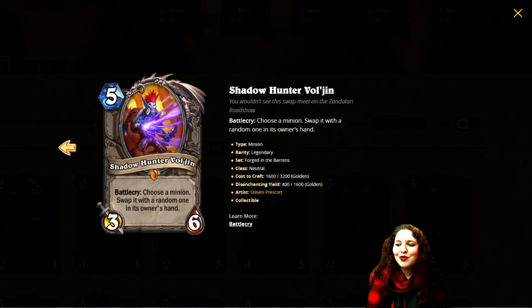Well, the last card is a 5 mana 3/6 called Shadow Hunter Vol'jin. Choose a minion, swap it with a random one in its owner's hand. Huh. I feel like this card's going to be very interesting. So say you have a 1/1 on board, you could actually swap it and maybe get a Proto-Drake. I think this card's going to be really funny. Or if your opponent has like a really big taunt, you can just swap it and go face if you have lethal. I'm just going to give this a thumbs up. I think this card is hilarious.